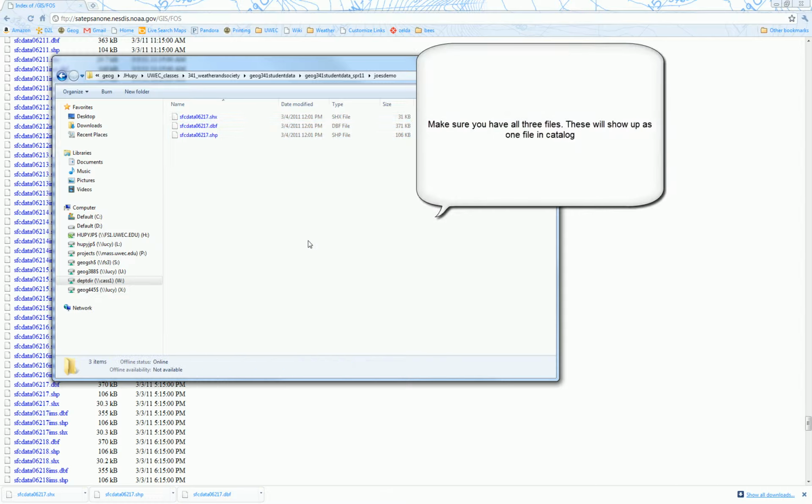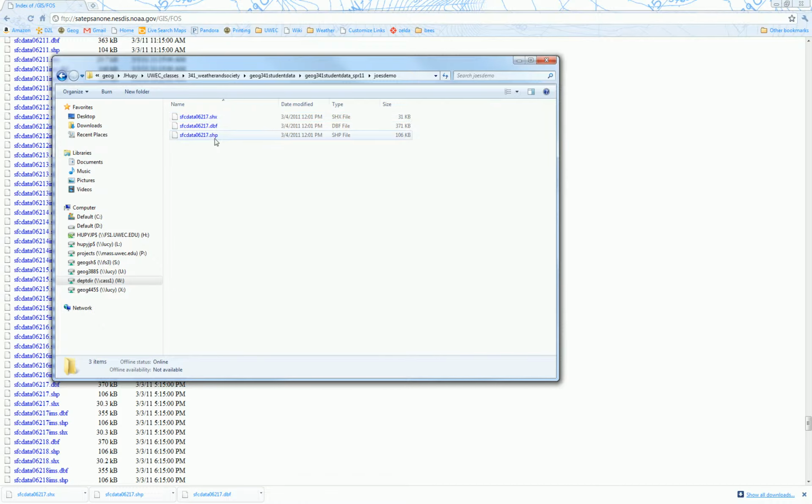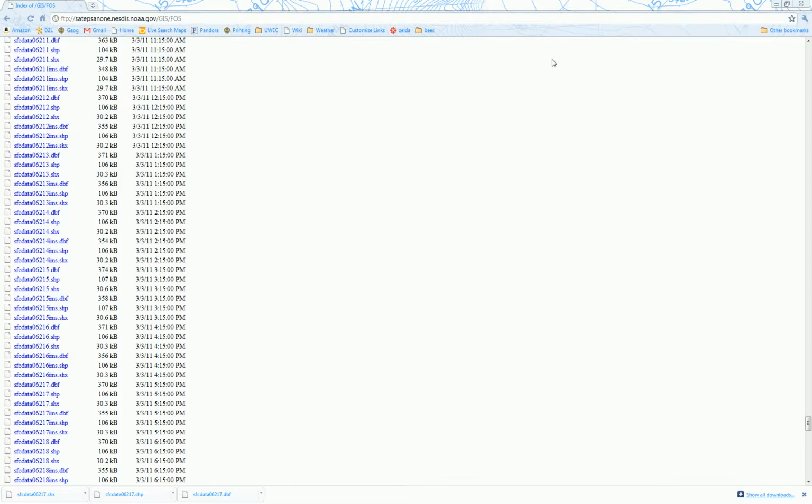Now you could have just done this if you were in Explorer. You could have set these to download straight to that folder or moved them there. But you have to have the SHX, the DBF, and the shape, because in the GIS, these are the 3 different files you need. One of them has the spreadsheet information, and this other one has the information in terms of where they are in geographic space. I'm going to close this out, and the next thing I'm going to do is bring those into ArcCatalog.